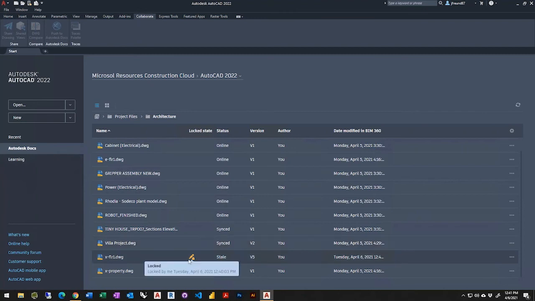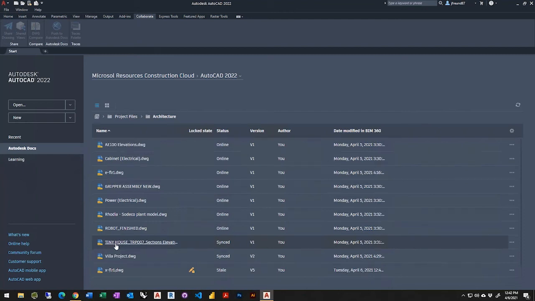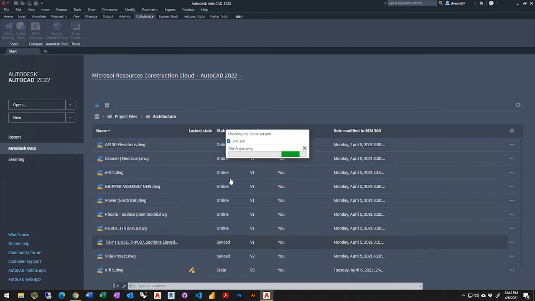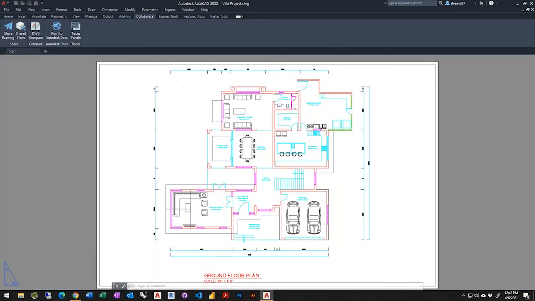So there might just be some delay here that was causing that, but this file locking is a good feature to make sure that there's no overwriting. But as I explained before, some of the features in drawing history can help with that too, in case there are overwrites. So let me just open up this Villa project here from Autodesk.